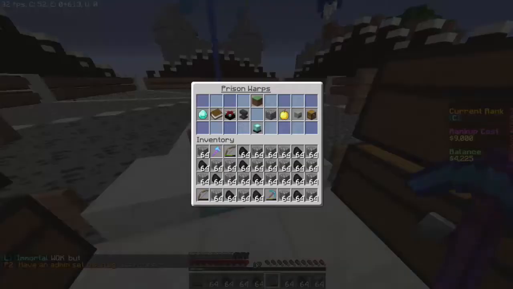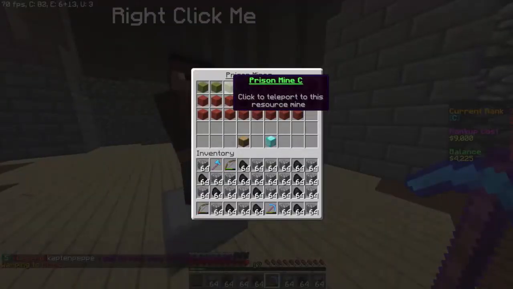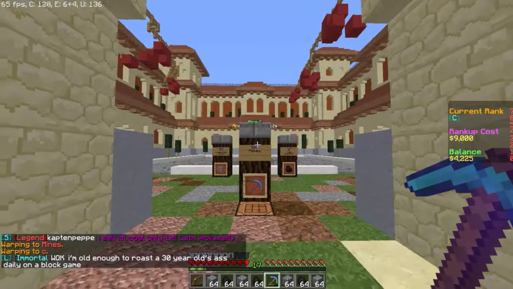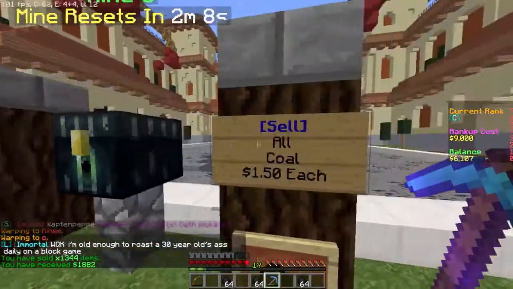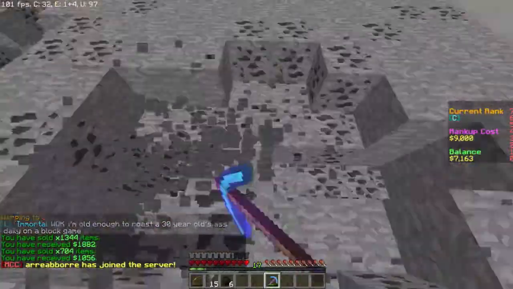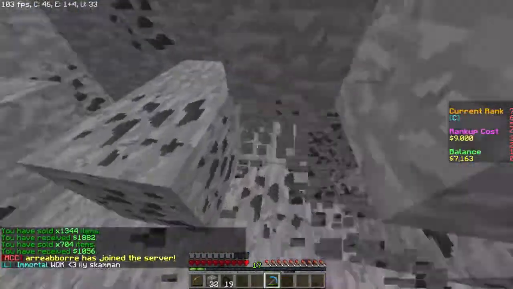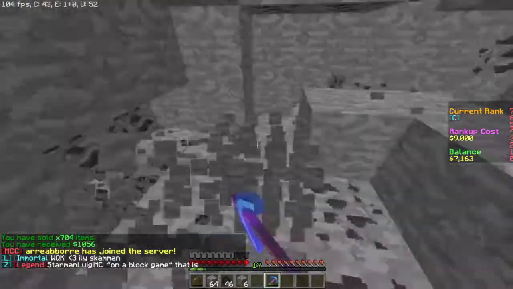Let's go to slash warp again, let's go ahead to our prison mine, so we can just sell it to the official shop. Yeah, I mean that's really cool. Let's sell this. 7,000, right. So again I promise you guys, until we got $9,000, then we're gonna work onto our plot, which is going to be our official shop.